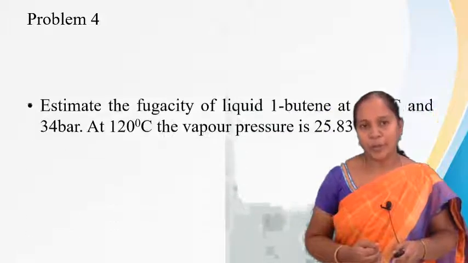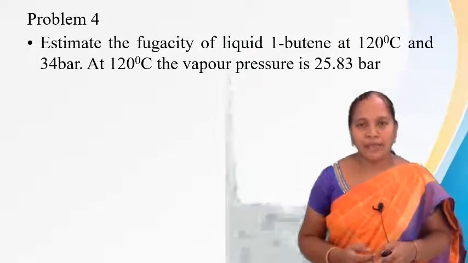In this problem, we have to calculate the compressibility factor initially by using second virial coefficient data, and calculate the fugacity coefficient in the mixture and the fugacities of the mixture. That is the binary solution. Now coming to the next problem.